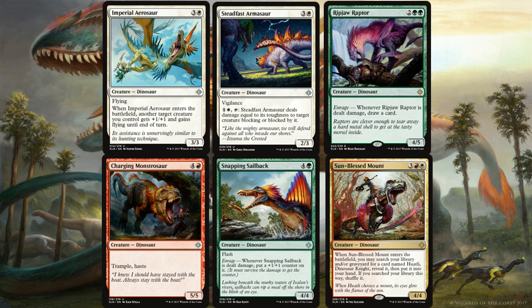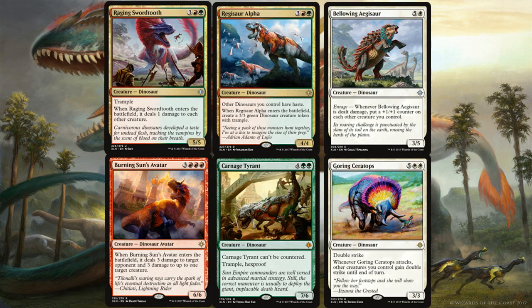Pretty good. Then we have Sunblessed Mount, only in here to tutor up our Huatli Planeswalker, or one of the two that we're playing. Tutors are always nice whenever you can basically fetch up another card. You're technically getting a +1 there in card advantage. Pretty nice.